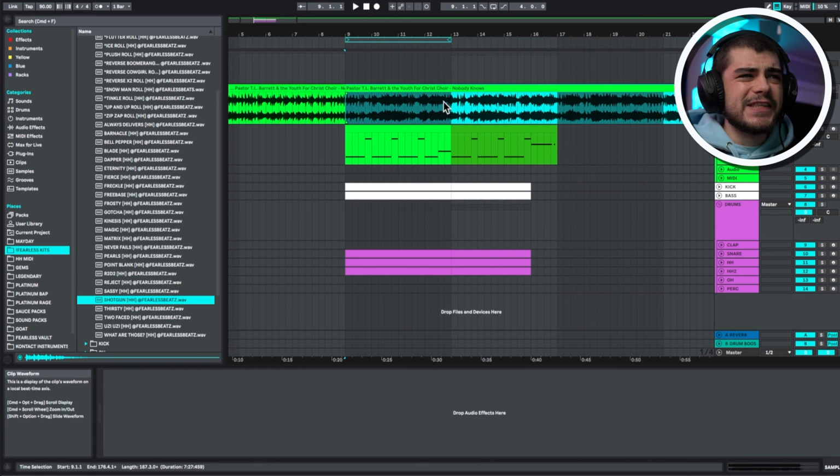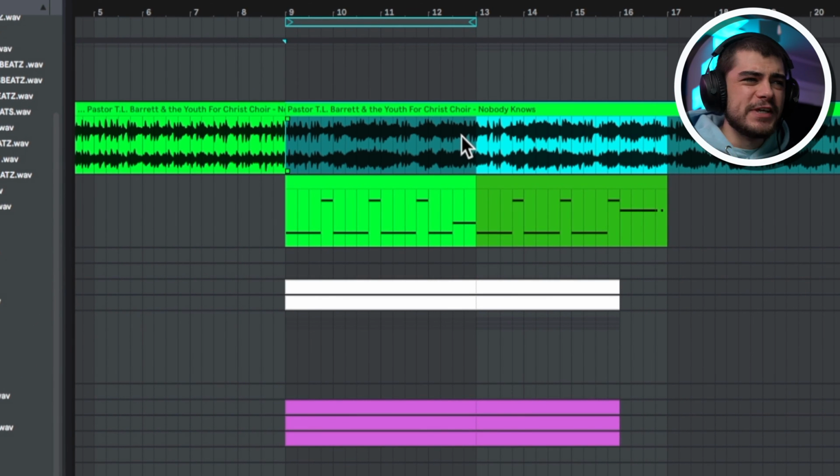All right, and for the arrangement, we're gonna keep it super simple, just like in his song. What I wanna do is go back to the sample, find a little chunk that we can play at the beginning, and then it's just gonna drop right into the beat, and it's just gonna carry on. Super simple on arrangement.